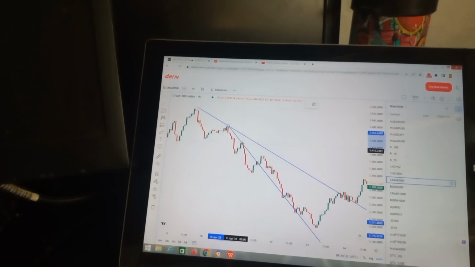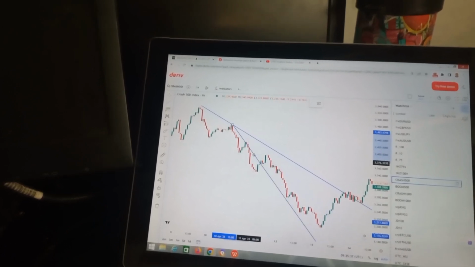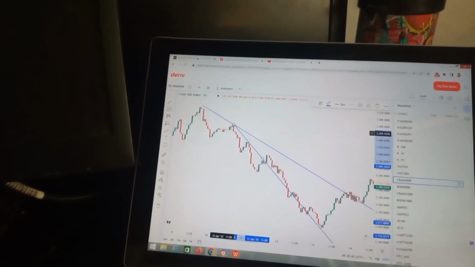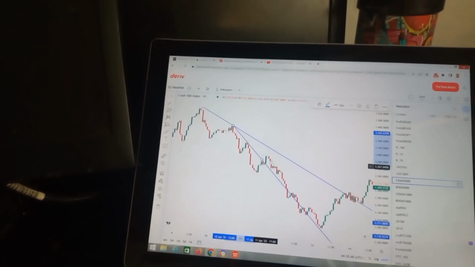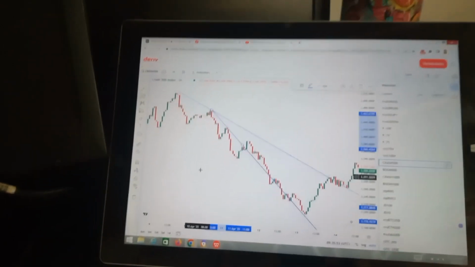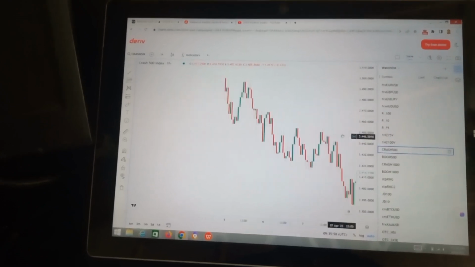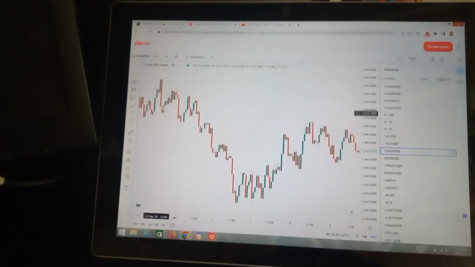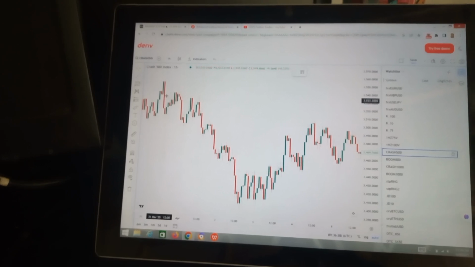So this trend line was actually perfect. As you can see, this one with a first touch, second touch, then a third touch, it just played around but broke through. So this shows you that you need to be careful too, because you might be thinking this is good for me, then you realize you're losing money. So you need to be careful, practice proper risk management, and also make use of your stop loss.